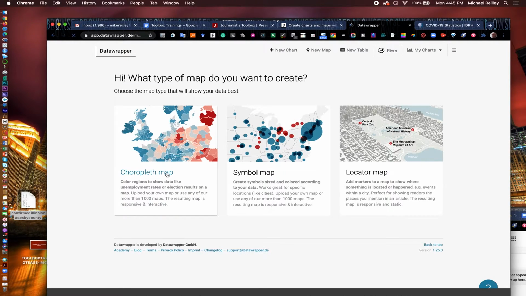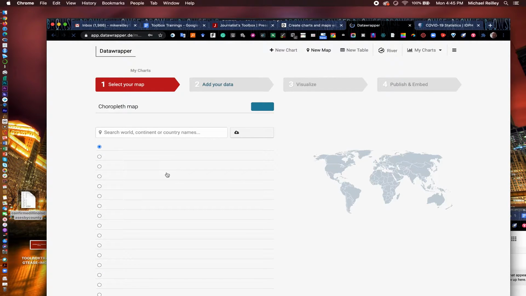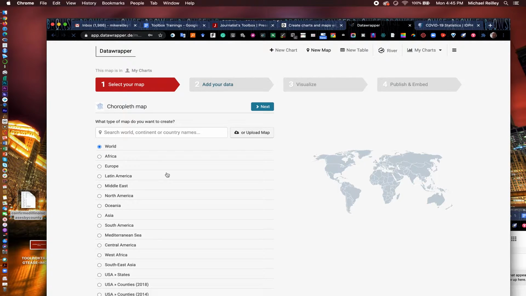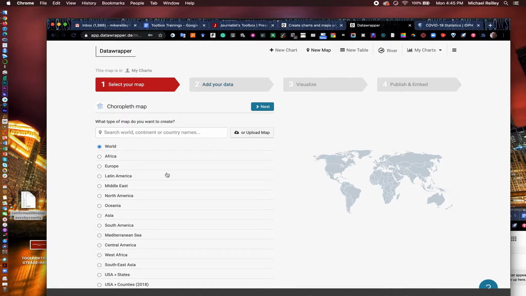I'm going to open that up. And this is really nice for those of you that teach, to get students thinking about a basic data set and mapping it. You don't have to know a lot of JavaScript, or you don't have to import a lot of shape files, things like that. You can upload a shape file. And maybe you have all of the congressional districts in Illinois and you want to upload them. But the cool thing about Datawrapper is it has many of those already built into it, both at the country level and then even down to the state level.